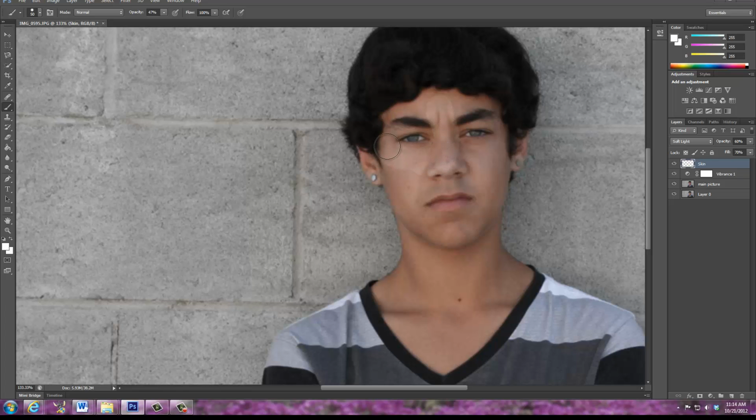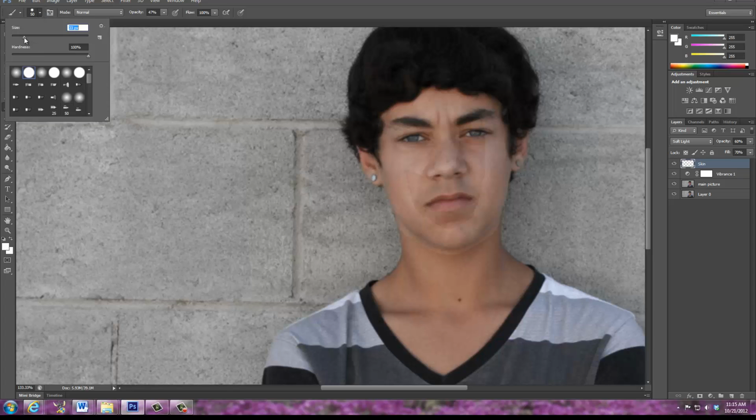Doing kind of a fast round on this. You kind of want to go with the same basic shape of the face. And there will definitely be times when you're going to want a smaller brush to get the smaller details.